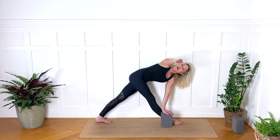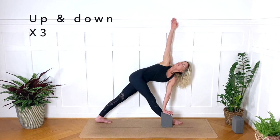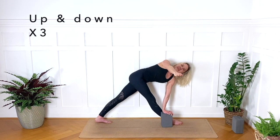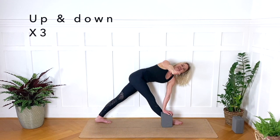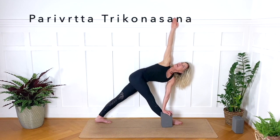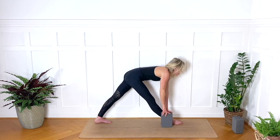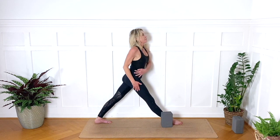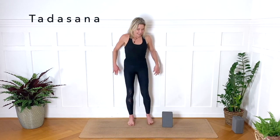Now bring the arm down halfway. Three exhales, lifting the arm with the exhale. Ready? And back down. Grip the legs. And again. And back down. Third and final time. Grip the legs, stretch the arms, turn the head, and three, and two, back heel firm, and one. Arm back down, facing forward, coming out through Parshvanasana. And releasing. Stepping the feet together.